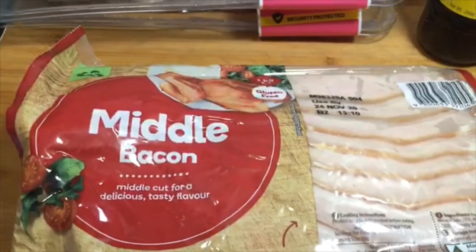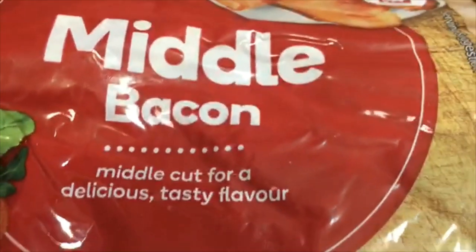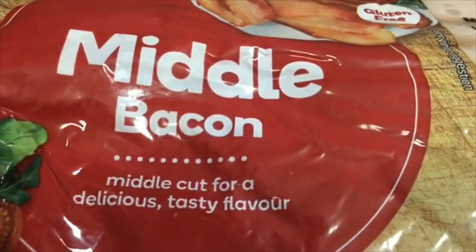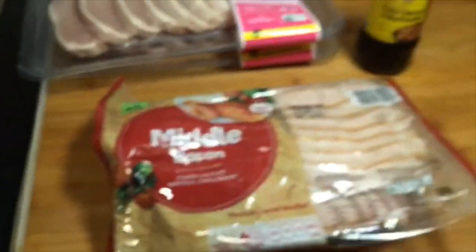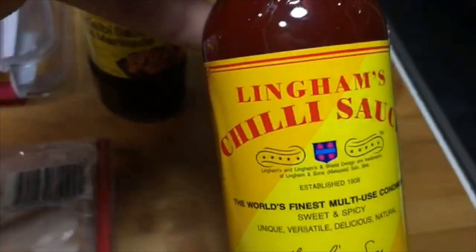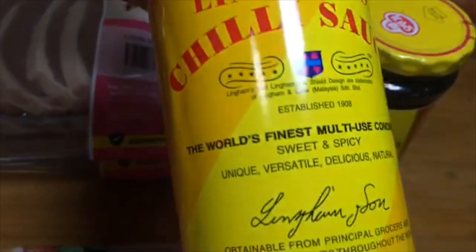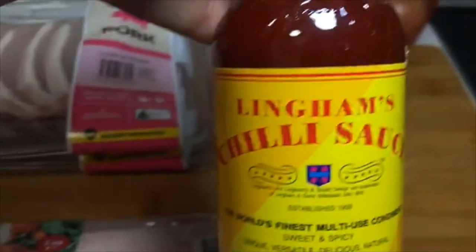Righto folks, so for this layered meat dish, I've got all the ingredients here, well most of them anyway. I've got a massive slab of this bacon. That should be enough, I reckon. And then we got some of this, I think it's Malaysian Lingham's chili sauce. It's not too spicy, but it does have a bit of a kick to it. It's very, very nice. I've used it before and I will probably use it again.